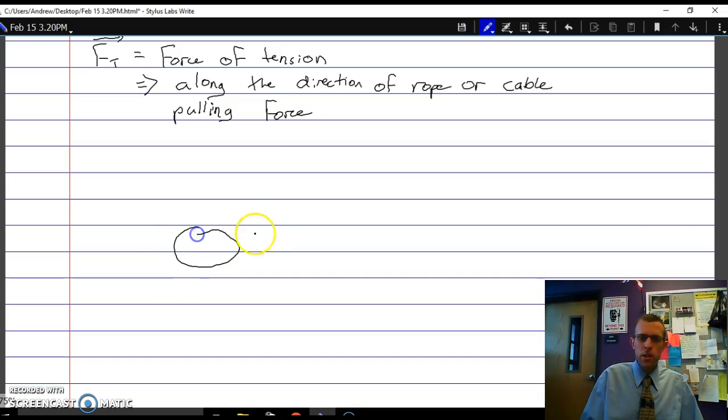So if you imagine having an object here and we tie some rope to it and the rope goes over this direction, that rope can only pull this object over this direction. I can't be standing on the end over here holding onto the rope and get this thing to move up this direction. It doesn't work that way. I can pull on the rope, but it's not a rigid structure, so I can't apply a force in that direction.